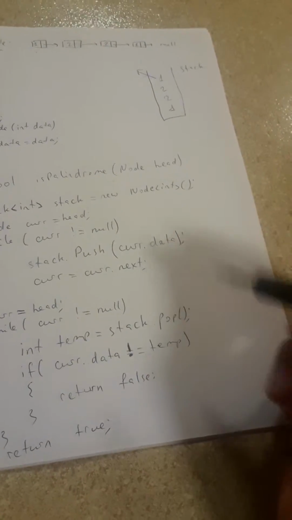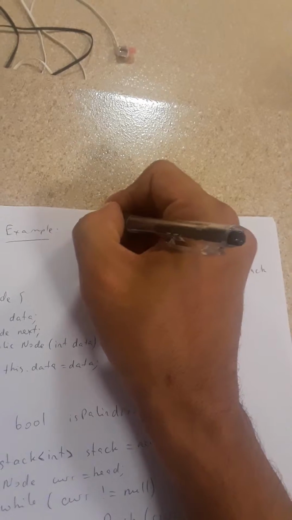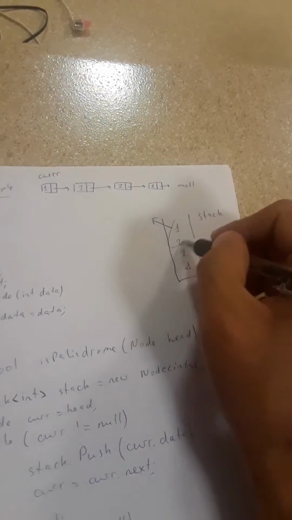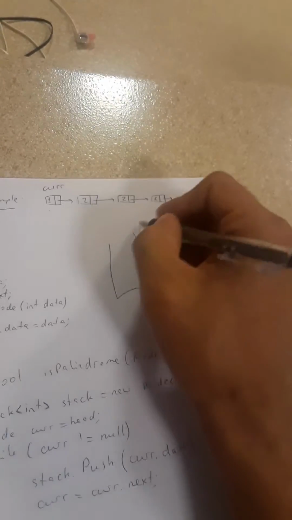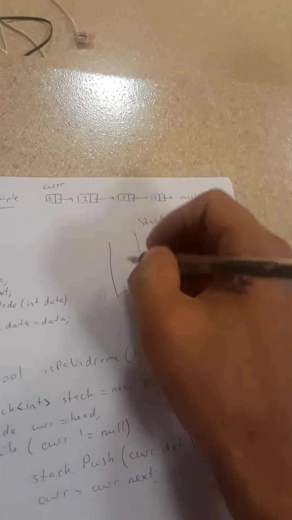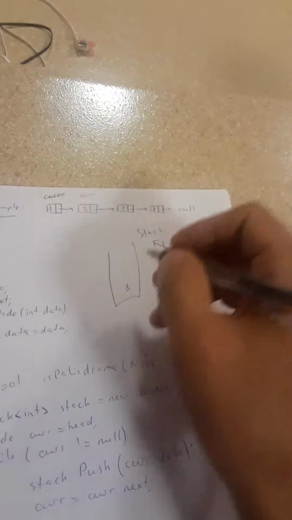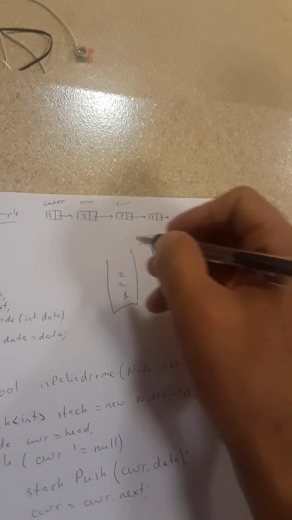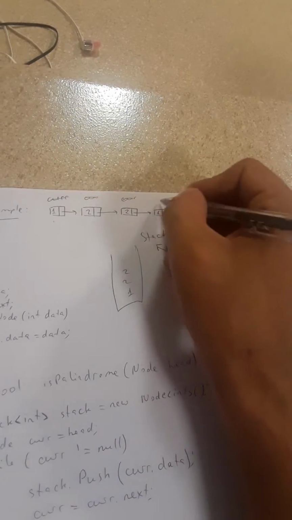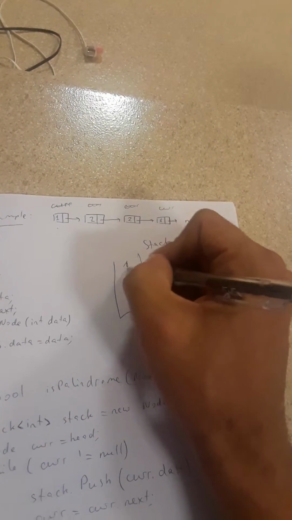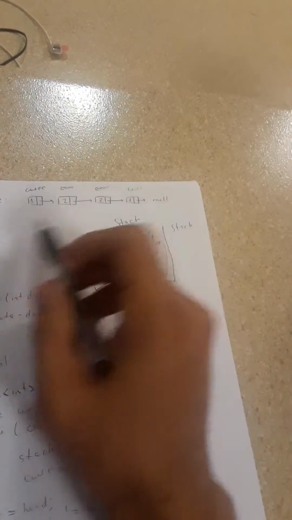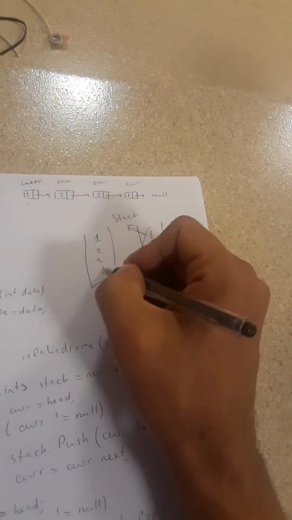So let's check it out in our example. At the beginning we're defining current and we're initializing our stack. So we're putting the first element, then we go to the next node, we're putting it, then we go to the next, we're pushing it to the stack, then next. So we go through all elements and push data from each node to our stack.